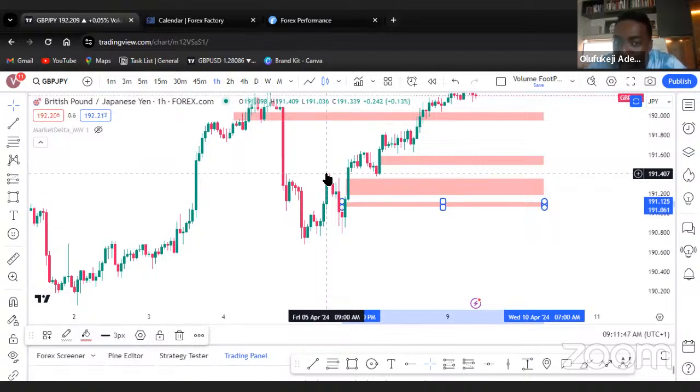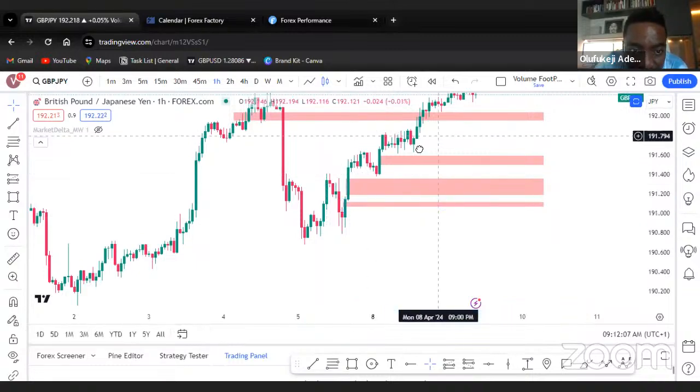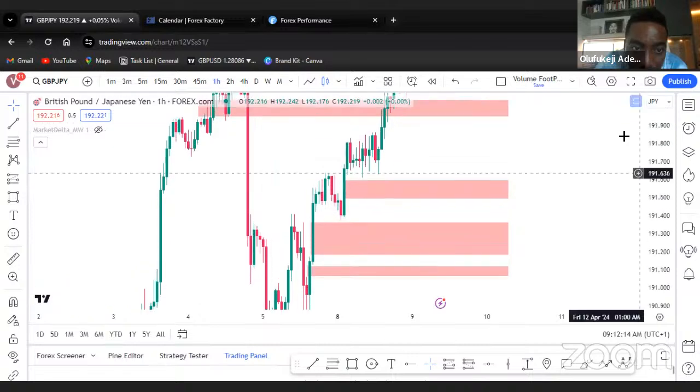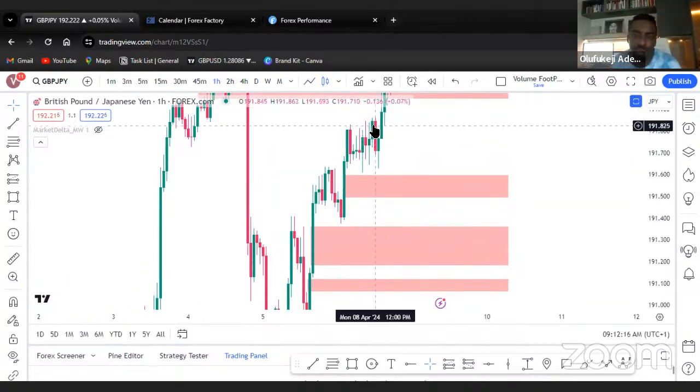So that's the inducement. Based on this now, I am no longer looking for a sell, because those levels can now be where the buyers will take control and keep pushing price upward. So 191.82, 191.80. There's a fair value gap there too, and a flip zone. Yes, 191.82, that fair value gap.